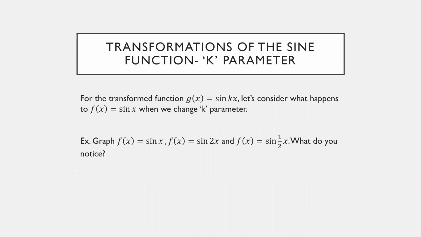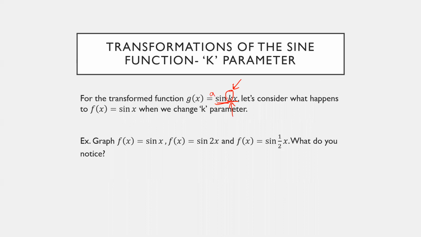So for the graph of a sine of kx, so if I have a k value in front of the x, so notice the difference. In the other example, I had the a value in front of the whole entire function, which means that I had to take the sine of the x value first, and then multiply by a. Here, I'm taking the k value and multiplying by the input x, then taking the sine of that. So it's a little bit different, right? It's a different effect there. So in this case, the k value is being multiplied by the x value, and then we take the sine of that. So it's a different order.